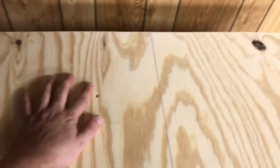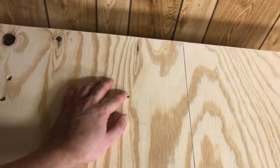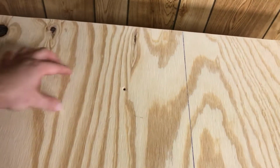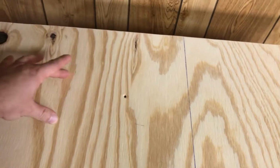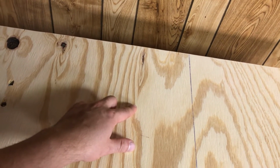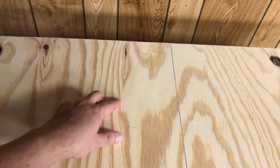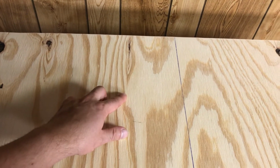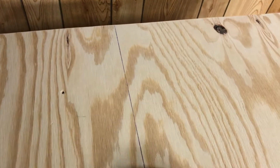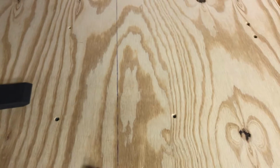I tried to drill through the back, but stupid me, if you remember from my other video, I put a big piece of steel in the back here to level it out. So I went to drill through and I hit the steel. Yeah, I can drill through the steel, but it's a big, thick piece of commercial grade stainless steel. I'd probably end up burning my bit out and going through 2 or 3 bits before getting through it, and I have to make a couple of holes, so I didn't think it was worth it. I think it seems sturdy enough.